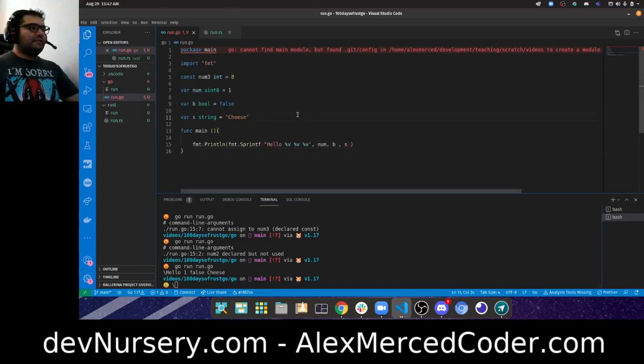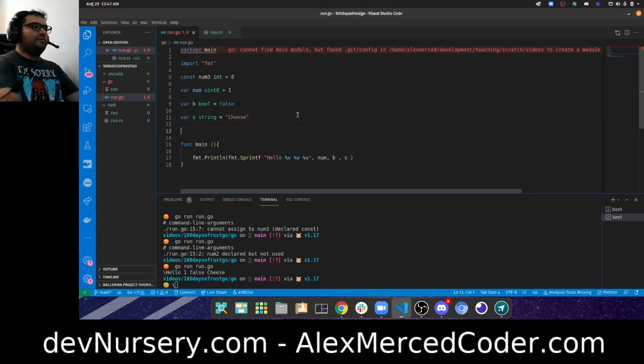So let's see this. Var numString. Let's do this. numString, which is going to end up being a string, equals a string that we're going to create out of num. Okay, so basically, again, num is a number, and we're going to use it. So I'm going to create another print, fmt.Println.